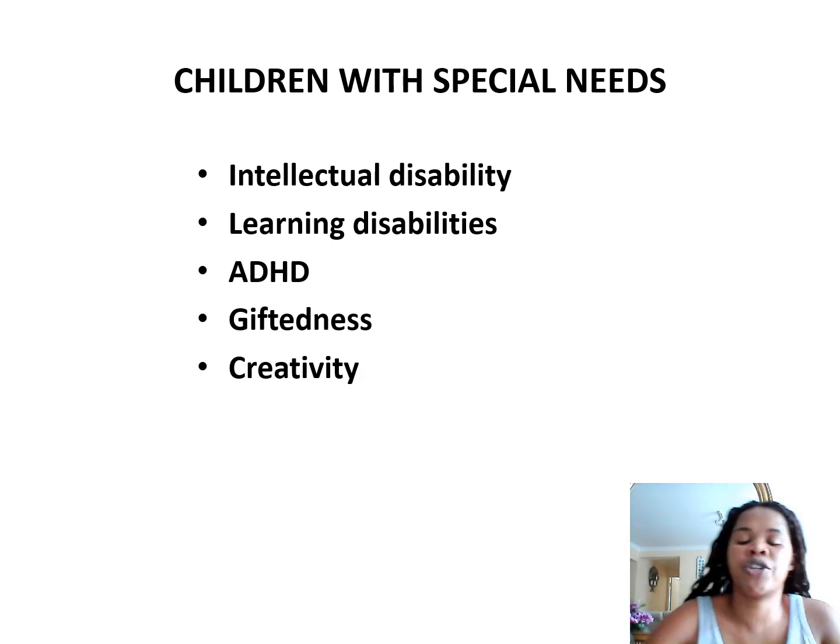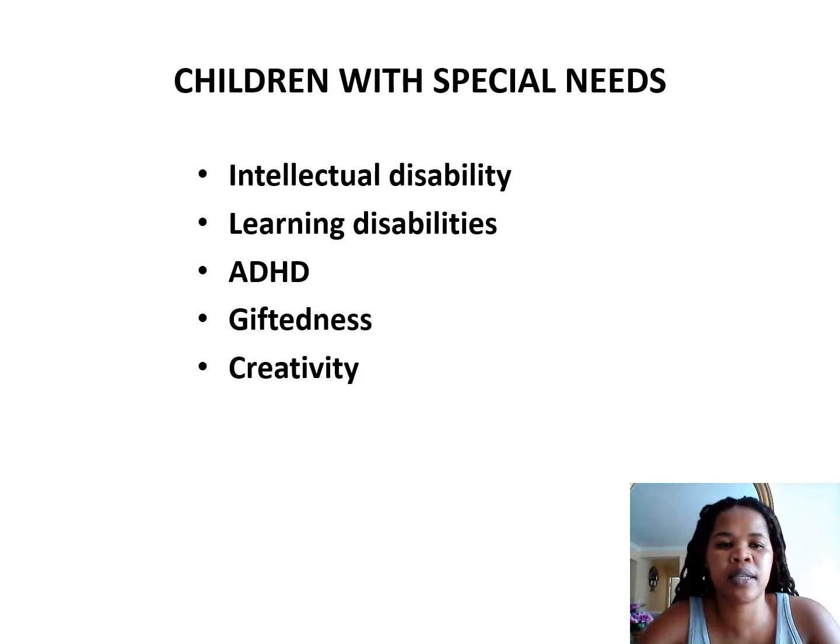Okay, then we've got children with special needs. Unfortunately, in this country, there's not enough schools and there's not enough parents that know how to parent children with intellectual disabilities, with learning disabilities, with ADHD, children who are gifted. They've got gifts and they seem to be smarter than most of their teachers. That's an example of a gift. And creative children.